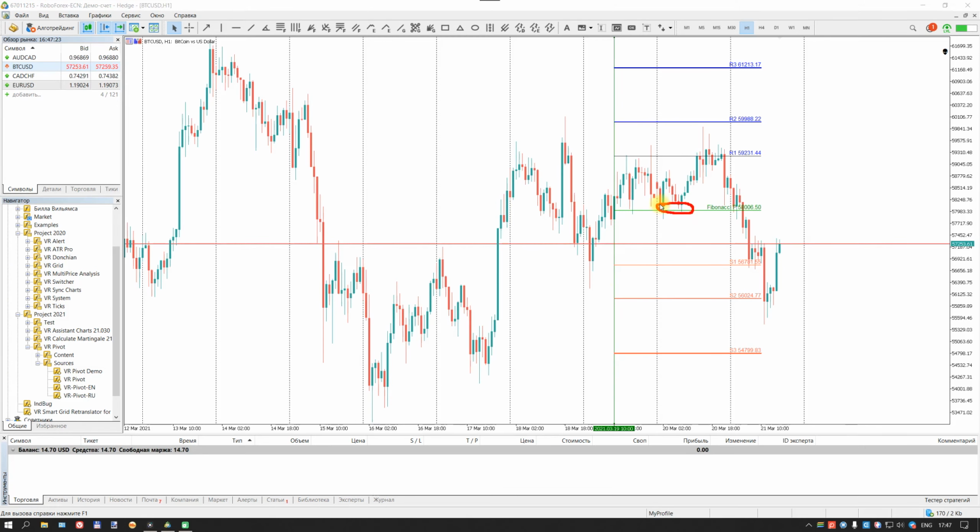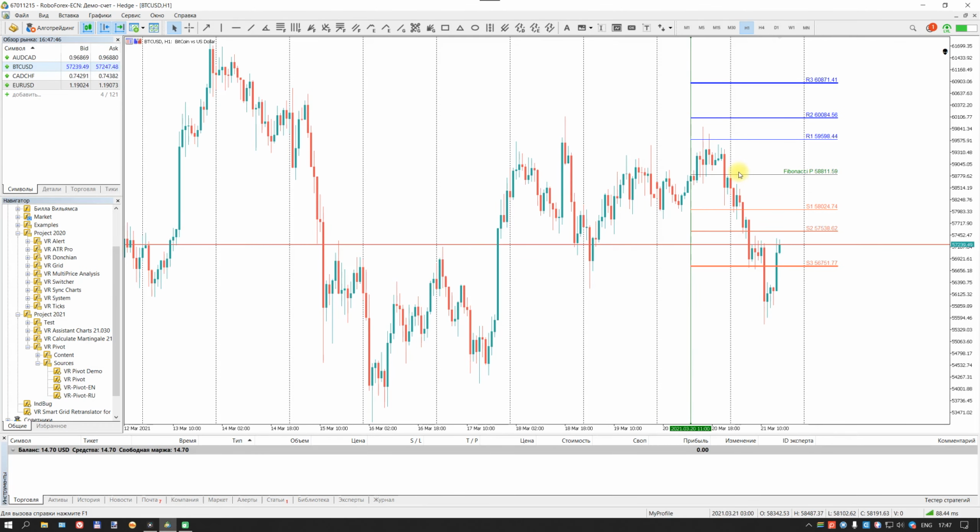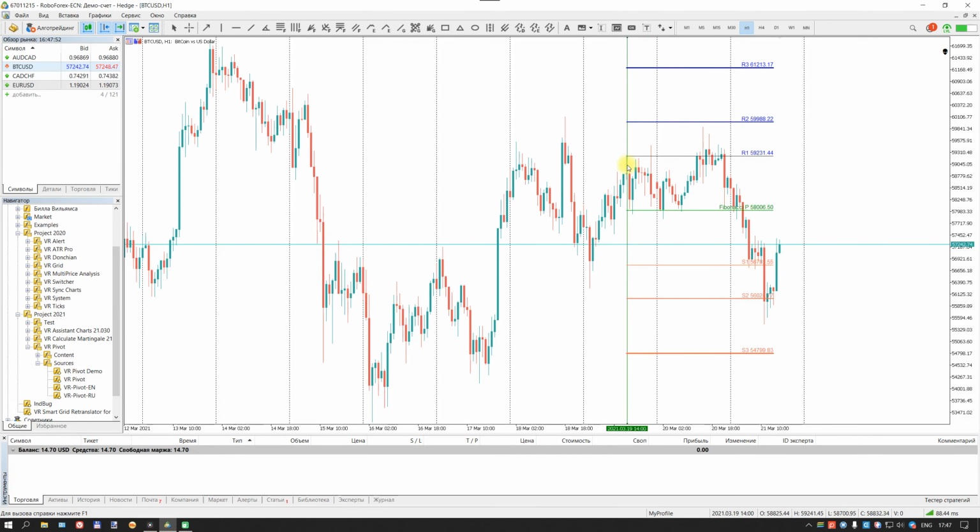Here is the middle line, where the price bounced up straight to nearest R1 resistance line and almost made it to R2 line. But it didn't and pivoted down. Then, after passing the middle line, the price went down to S1 support line, then S2 line. And that's for Fibonacci formula. Whatever formula you choose, the indicator will show its name, like here it says Fibonacci.